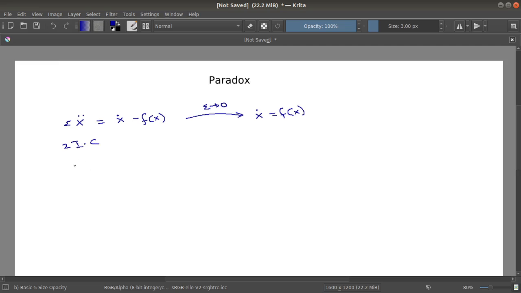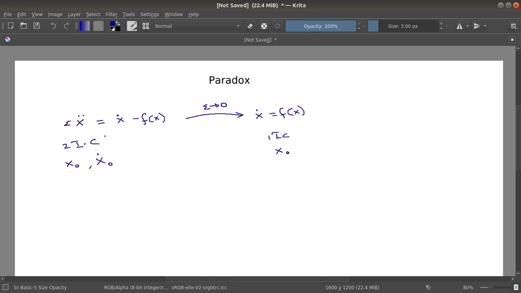So those two initial conditions are, what is x naught, which means what is the x at t equal to 0, and also what is the initial velocity, what is the initial rate of change of x.